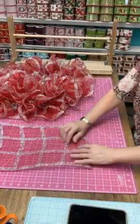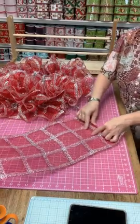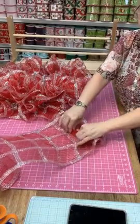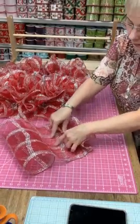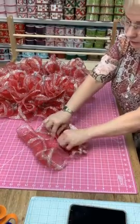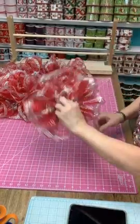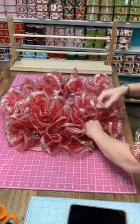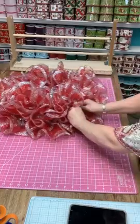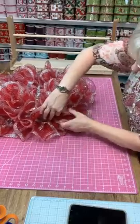Welcome, welcome. Okay, once again, I'm ruffling. See how I'm gathering it there on the end? Using my pointer fingers to grab a hold of that, just like that. I'm using my other 3 fingers to move it out of my way, okay? Now, if you need to put something weighty on the end there, go ahead and do that if it's hard for you to gather it like this and keep it straight, okay? But you can do it. Do whatever works for you. Okay, this works for me. And I've made quite a few wreaths, my friends.